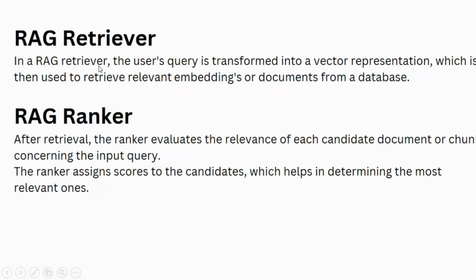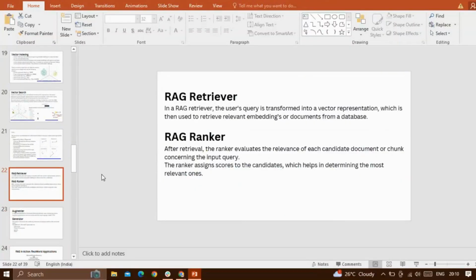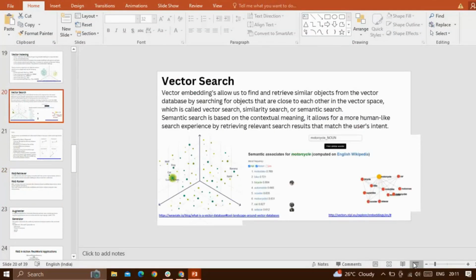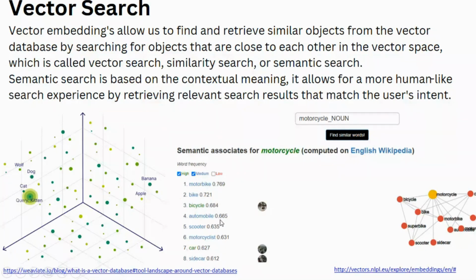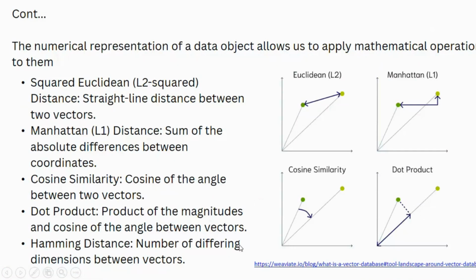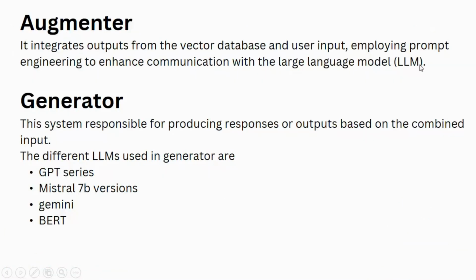Now, after searching the query, the relevant data is retrieved from the vector storage, then the retrieved data will be re-ranked so that it is organized in such a way that the topmost you can see here. This is one similar kind of re-ranker where the nearest one will be at the top, and the least near will be at the bottom. This is how it is re-ranked, and the augmented content will be sent to the LLM with the given prompt, and the generator will generate the result.